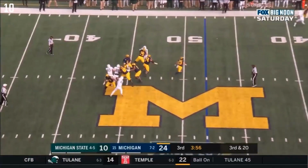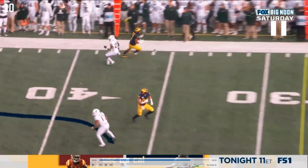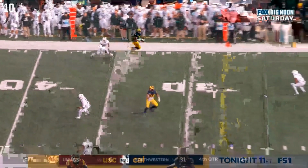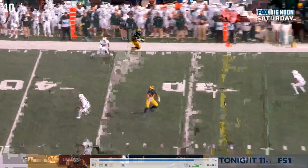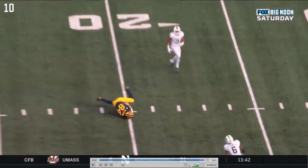If the throw is a little bit less out in front of him, he could catch in stride. But see, this is what I'm talking about, where Tariq Black is getting as wide as possible. And the eyes of Patterson, sorry about the quality here, force this safety to have his hips turn this way. Ball's already in the air. It's coming this way. There's no way he can make a play on where the ball is going. Would like to see a better throw, but nice catch by McCune for a big third down pickup.